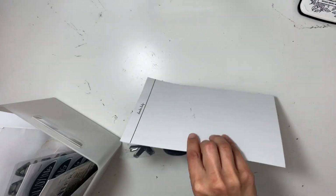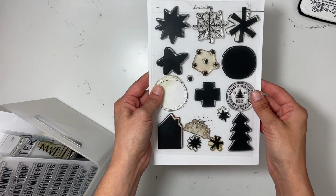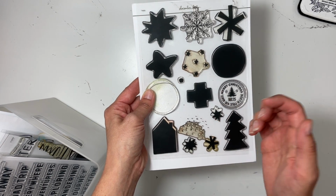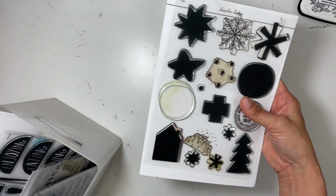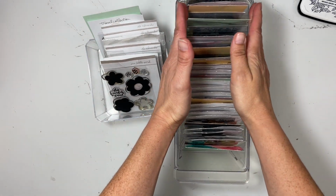This one is a December Daily one, and I use it all the time, even for non-December Daily projects. Like I just used this in a winter themed reading journal page. So totally get so many uses out of this. These are the 3x4s, and this one is almost getting too big.